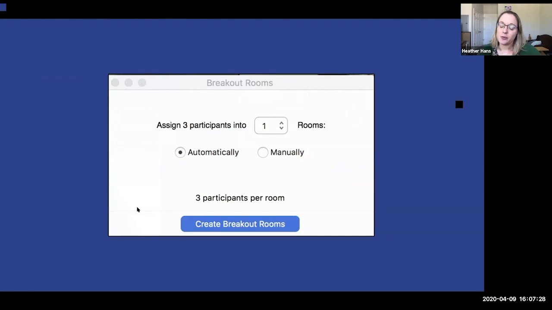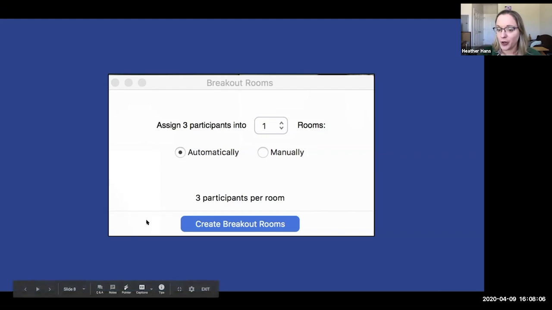Then it's going to ask you in this box how many rooms you would like to create and whether you would like to do those automatically or manually. You'll see I had a large number of coworkers helping me take screenshots of this last night. I just needed a couple so it doesn't look really sad that I have 0 participants to assign to rooms. If you're doing it automatically, that means that Zoom is randomly, evenly assigning participants to rooms for you. If you do it manually, that means that you're choosing who goes in what room. Once you've chosen which you prefer and how many rooms, you can say create breakout rooms at the bottom.